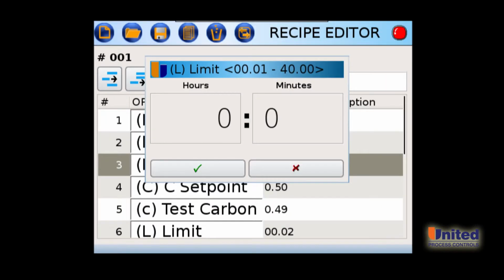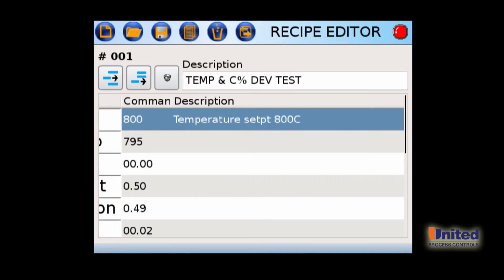I also have the data that I can enter for that particular command, and there are descriptions available for each line if I want to add a note here, for example.